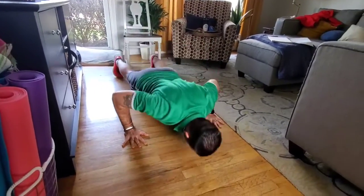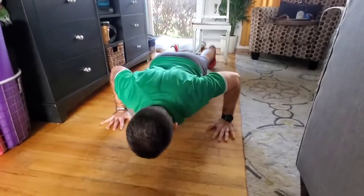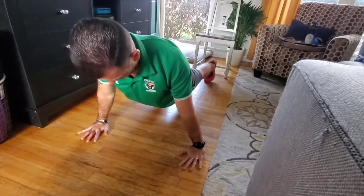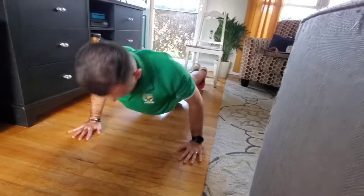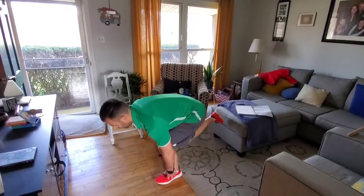And from there, we're going to go into a cobra push-up. The cobra push-up is going to look like a normal push-up, only I'm leaving my hips right where they are. And as I push out of it, I'm really squeezing those triceps at the top. Excellent work for the triceps. Then we'll go back to the lower body.